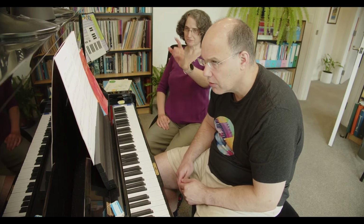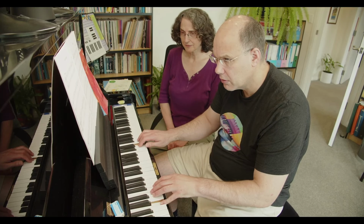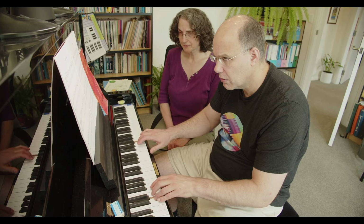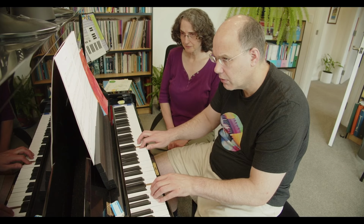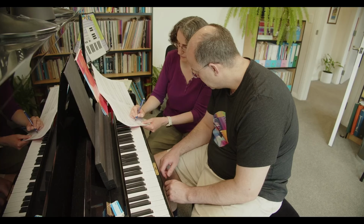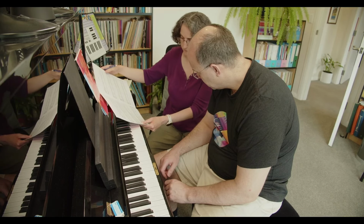Yeah. All right, let's just do those two bars. Hands together? Yeah, we'll do it together. A little bit there. Yeah, it's me trying to think about what to do next. Okay. That is a skip. And from there to there, that is a skip. That might help. Which one's the skip? Is that a one-fingered move or a two-finger move? That's a leave out one note in between. So it's like a jump. A small jump. Right. Yes.